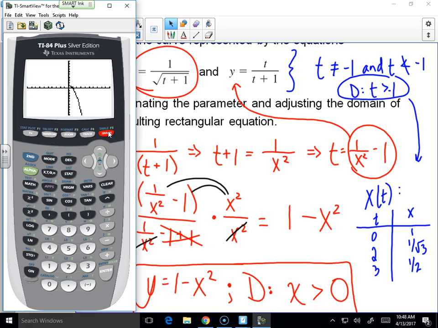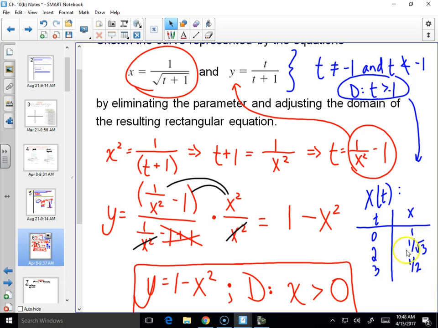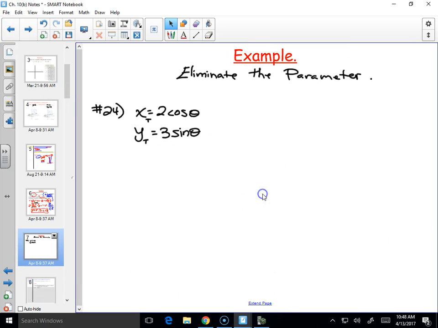Okay. It's a bit of a struggle with domain in the sense of you have to know the nature of the graph. So a table might help in that you kind of see the picture of what's going on. But you might have to do a lot of points in order to figure it out, which is what we had to do on this one. So we think about the domain restrictions of the beginning of t's and how that translates to the domain restrictions of x's in rectangular. That's your final answer. Now what if, okay, good thing is this doesn't say anything about domain, right? Whew, no domain. What if we were given something like this, kiddos?